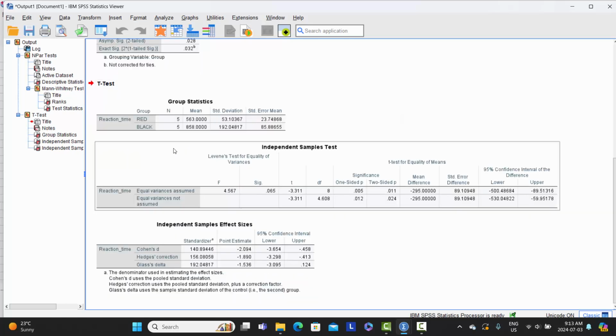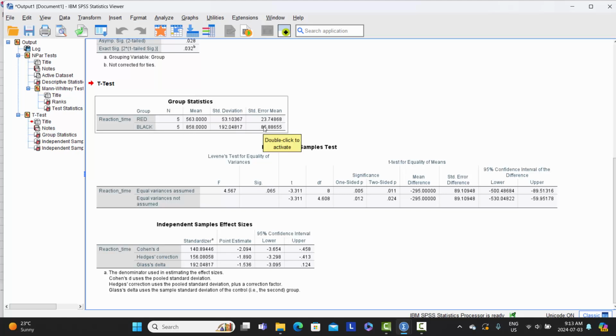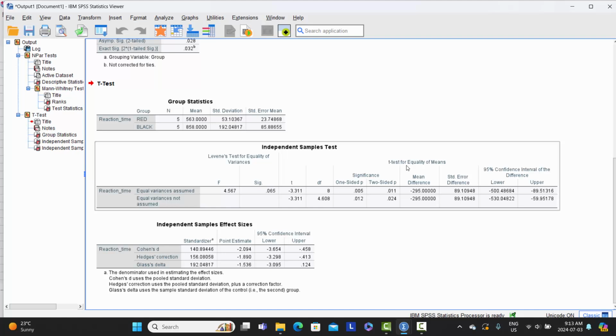So with the t-test, we see that this approach will calculate the descriptive statistics for the two groups separately in terms of the mean, standard deviation, and standard error of the mean. And what we want to look for here is the t-test for equality of means. And since we usually go with a two-sided level of statistical significance, what we see here is that the results are consistent with the non-parametric approach in that we have an outcome where the p-value is less than 0.05.